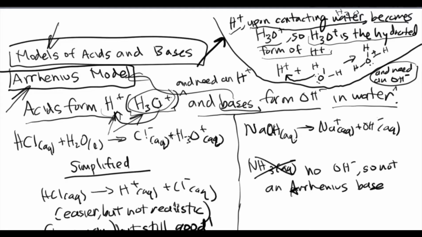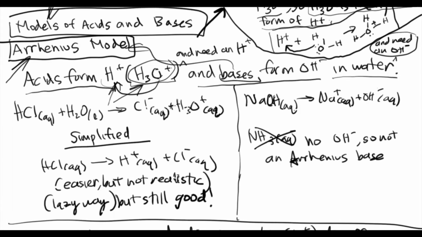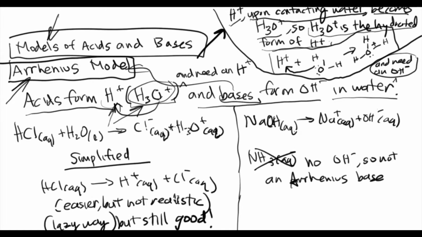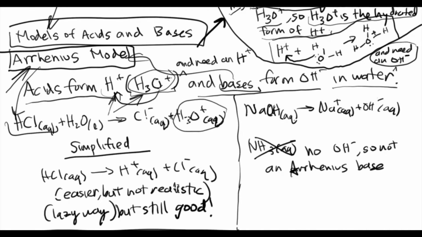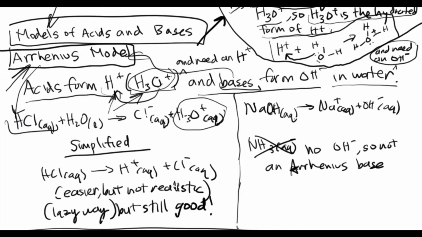And this is actually, as you'll later see, an acid-base reaction. But we'll talk about that a little bit sooner. But for now, just know the Arrhenius model for acids and bases. So, according to the model, an acid like HCl would qualify as an acid according to this model if it forms H3O+ upon entering solution. So in this case, we can see that HCl and H2O can actually react to form H3O+.